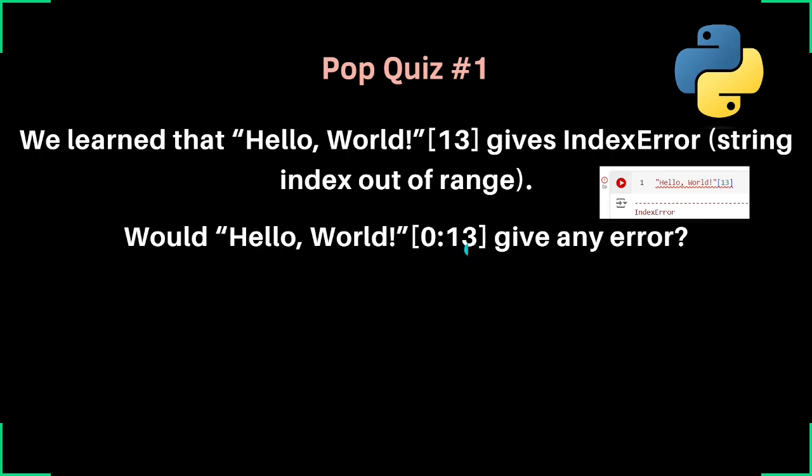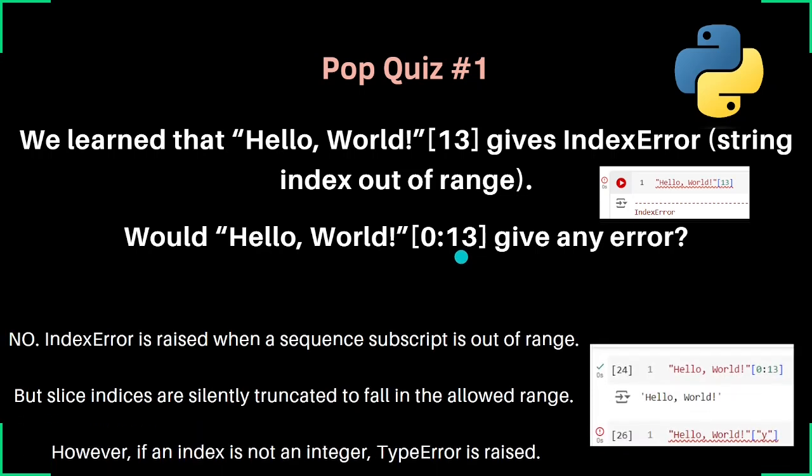Yeah, 0 to 12, but we're trying to access 13 here. Remember, 13 gave us an index error when doing indexing? Yeah, but that range would be from 0 to 12, right? The 13th position will not be in effect, right? Okay, good point. What if this was 23? With your logic, that would be an error, right? Yeah. Okay, good answer, but this will not give an error.